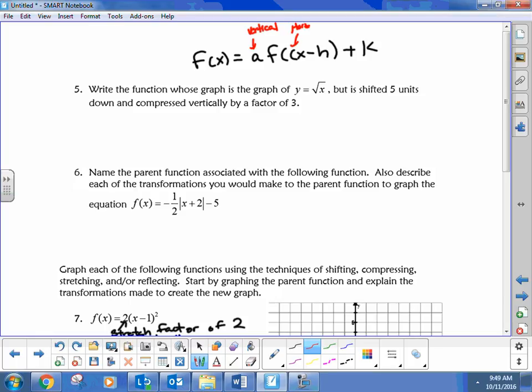This is not going to be so important. I don't think there's going to be any questions on there. But this one right here, the h moves things left or right, but it's the opposite of what you see in here. And then this one moves it up or down. So in this case, it's asking us to deal with an a because you see how it says compress. Now, when you hear the word compress, compress deals with values or fractions. So by a factor of 3 means that the correct solution on this one will be 1/3 x squared, and then shifted down means -5. I'm dealing with a k value. So that would be my solution.